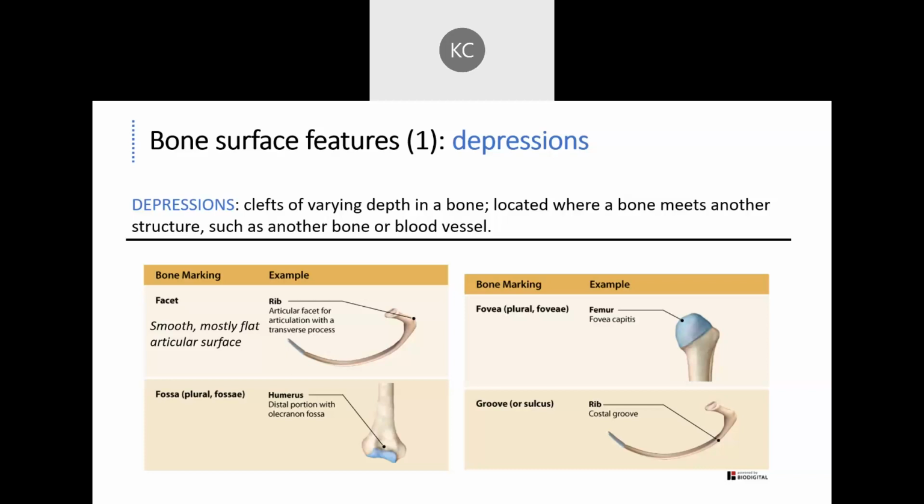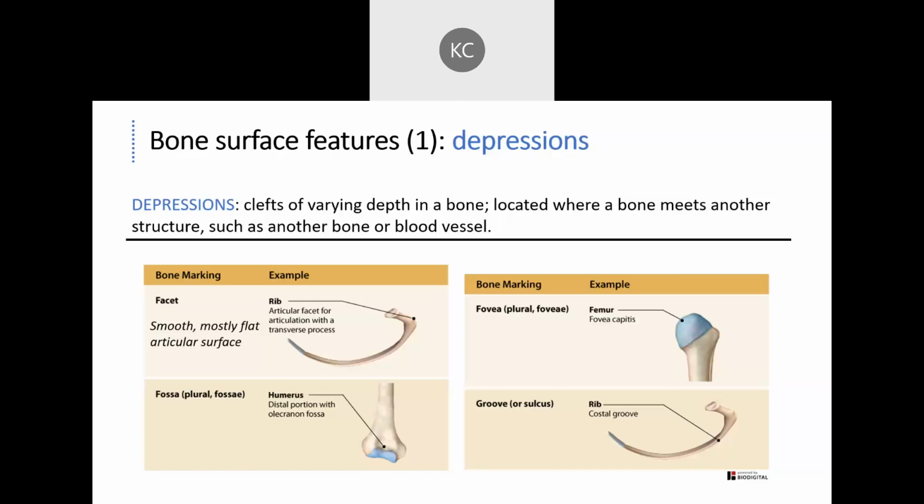All right. So we'll see these where certain bones meet each other. We'll see them where there's a blood vessel or a nerve that runs by. There's various reasons for these depressions. One of them is known as a facet. A facet is a smooth, flat surface that allows one bone to meet up with another bone. Think of your ribs. Your ribs connect posteriorly to your vertebrae. There is a costal facet on your vertebrae that matches up with an articular facet on your rib. These two facets join together, they're very flat and they're bound together with connective tissue, and this joins these two bones together, right?